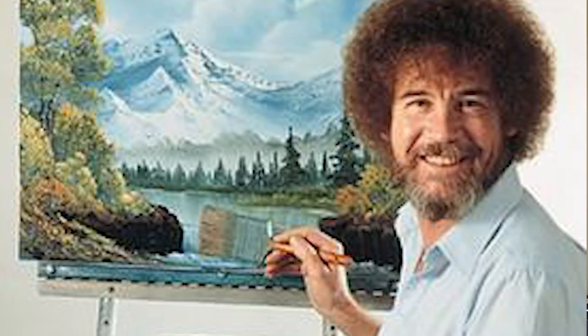Only problem is I'm not an artist at all. But here's the thing — I do know someone who is an artist and is good at teaching other people how to paint. I'm talking about Bob Ross, of course. This got me thinking: what if I chose one of Bob Ross's tutorials to teach me how to paint on the back of this denim jacket to make it special and really make it my own? So that's what I'm going to try to do today.